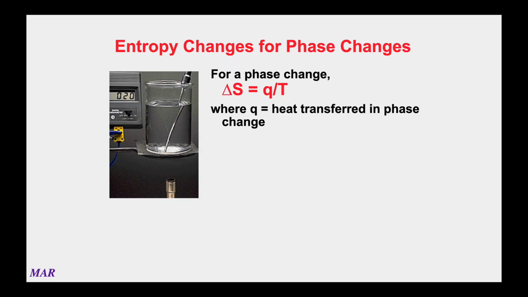If you have a phase change and you want to calculate the entropy for it, entropy phase change values, delta S equals Q over T. Q is the heat transferred in a phase change, and T is the Kelvin temperature. Now, delta H and Q, remember, are related. If your Q is transferred at constant pressure, then that's what equals delta H. So for this particular example, Q is 40,700 joules per mole. And this is, believe it or not, something we did in Chem 221. But just for right now, take it as a leap of faith.